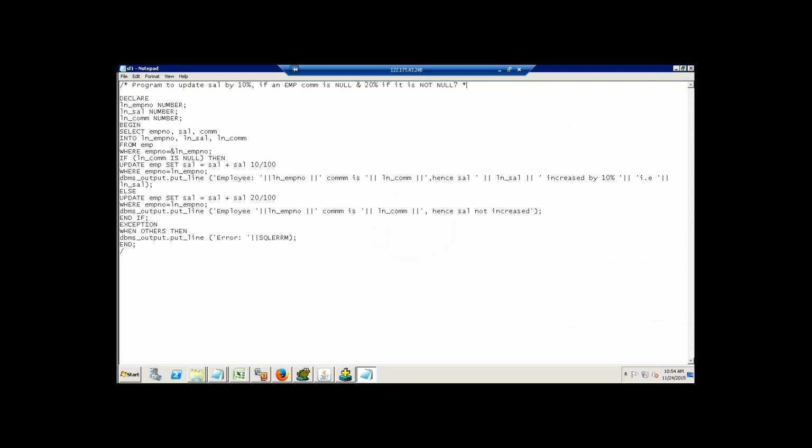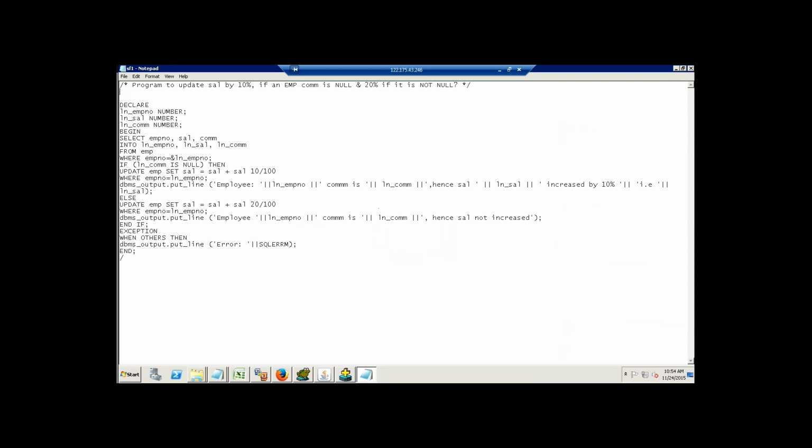Okay, so you are selecting for a particular employee. Perfect. If the commission is null, then update emp set salary equals salary plus salary into 10 by 100.